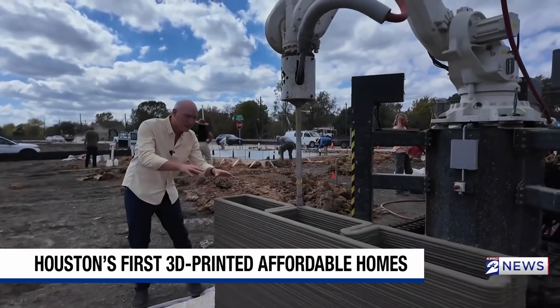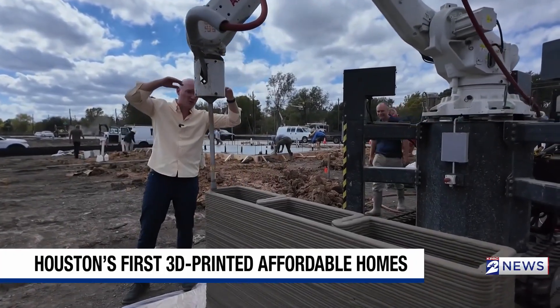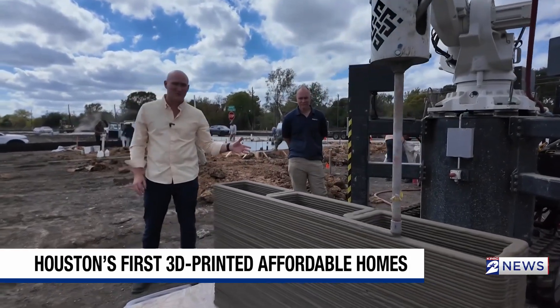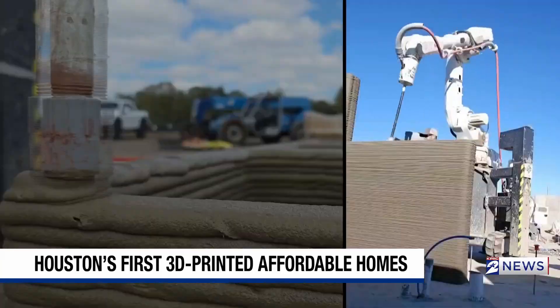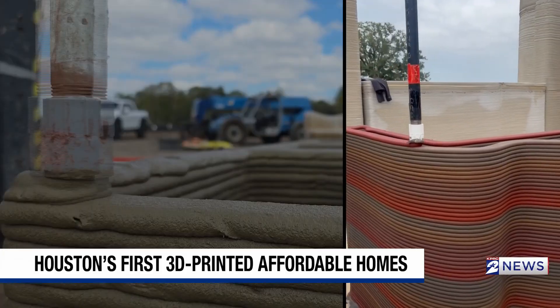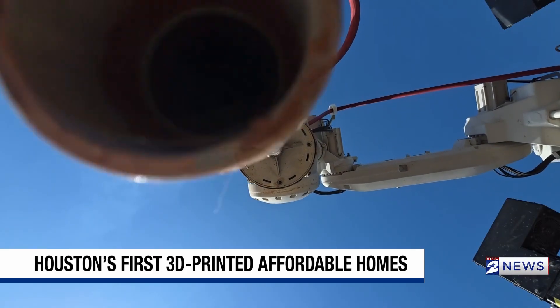What they're doing is printing layers. For the house behind us, they need 9-foot-tall walls, which means putting down more than 200 layers — but they can build that entire first floor in roughly four to five days. These homes are called hybrids, meaning they'll print the first floor and use traditional construction for the second — a happy medium with a distinct look and unusual strength.